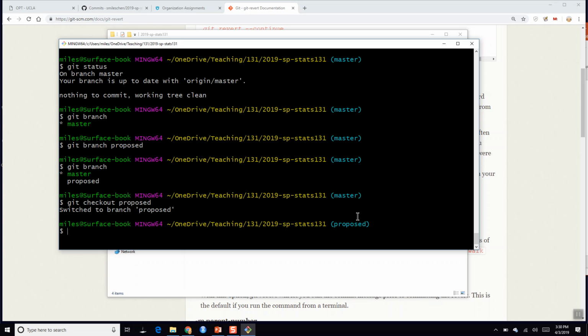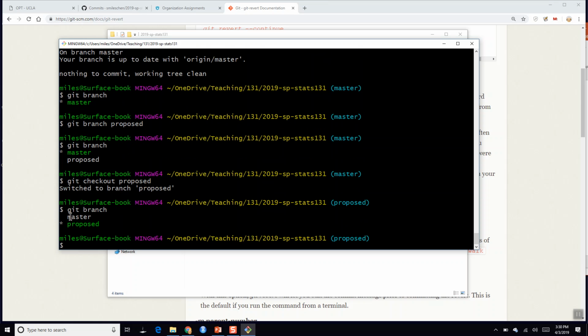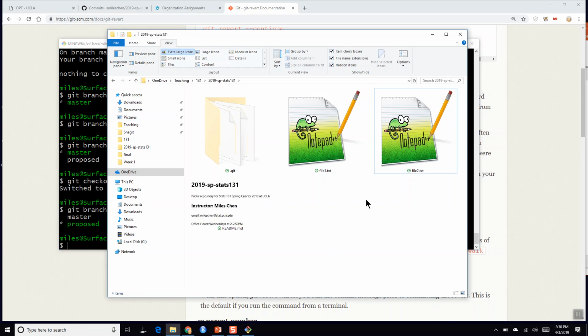Now I'm on the proposed branch. If I type in git branch, it lists off the branches I have, master and proposed, but you can see the star appears next to proposed to indicate that I'm on the proposed branch. So here we're on proposed.